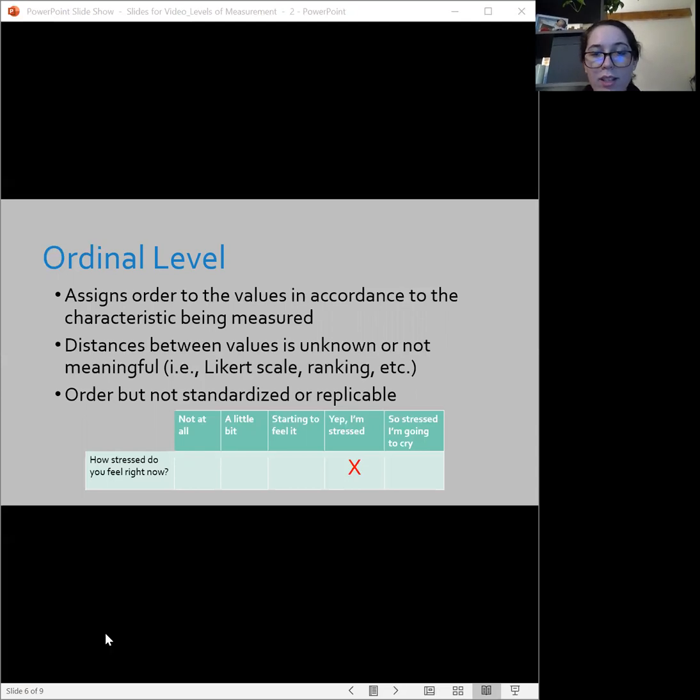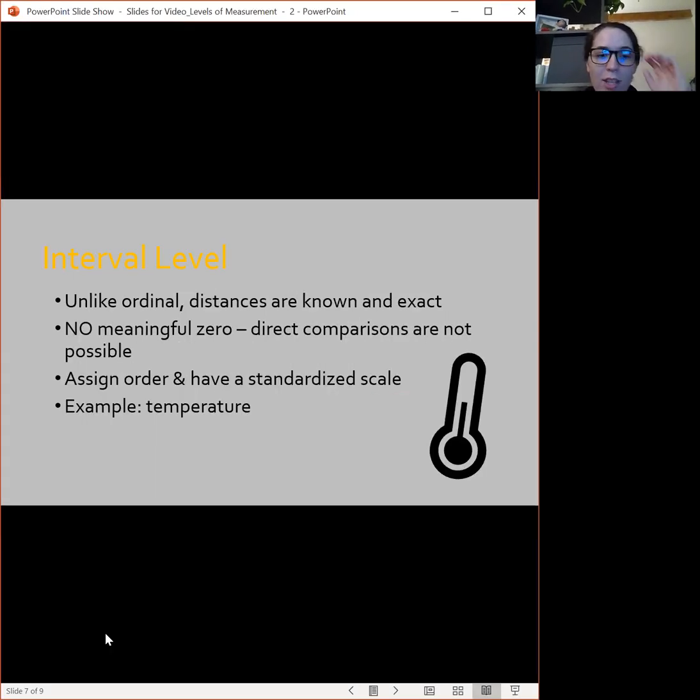The next one is interval level. So it continues to build on the previous levels of measurement we've looked at, but here we get to establish a known or meaningful distance between the items. This allows us to know exactly how far apart the items are from each other, but while this may be, there is no meaningful zero in that there's no absolute or true zero. So when you're measuring temperature, which I listed as the example, you can go below 0 degrees. So the 0 is not the stopping point for the measure. It does not signify the end of the measurement, but rather it can continue on.